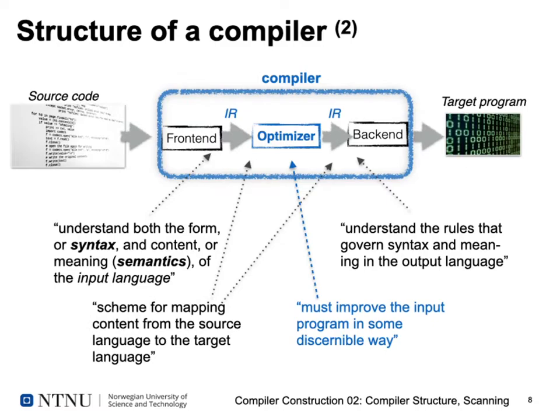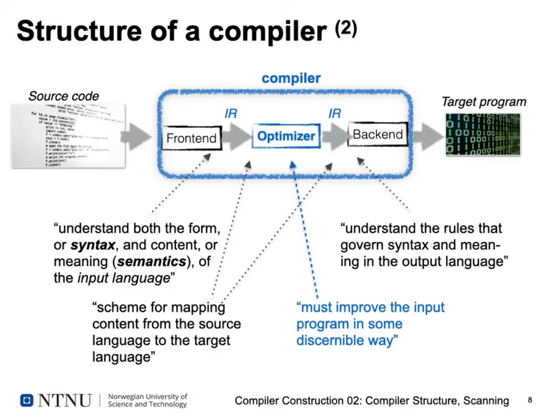Now, there's one additional thing that's really important, and that was one of the requirements we asked of a compiler two slides ago. So we want to be able to improve the input program in some discernible way. And this is the task of an optimizer. An optimizer is usually a part of a compiler that's between the front end and the back end. And this optimizer should be as general as possible in any case. So this optimizer should not really depend on properties of your source code or your input language. And in many cases, it also is independent from properties of your target machine architecture or machine language.